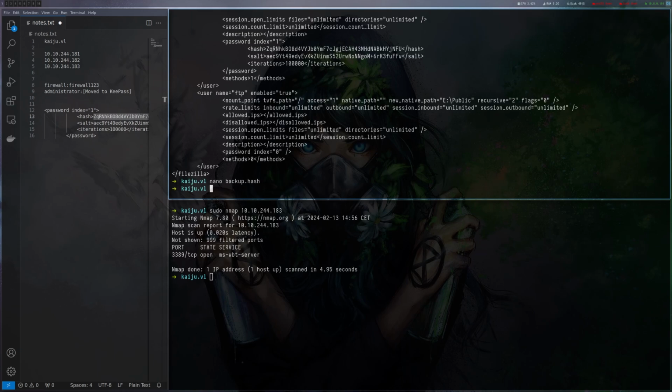And then let's just do hashcat. If you look for the hashcat examples, you'll find that 10,900 is the hash mode you actually got to use. So let's do that here. And then what we don't have yet is basically a word list. So we can't really do that yet.